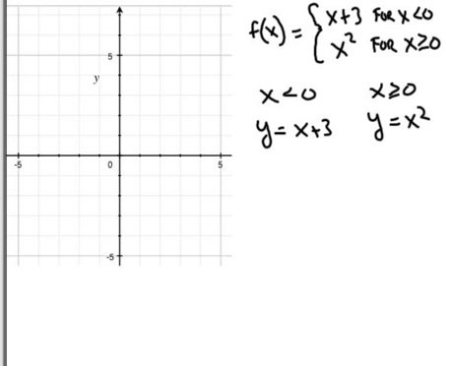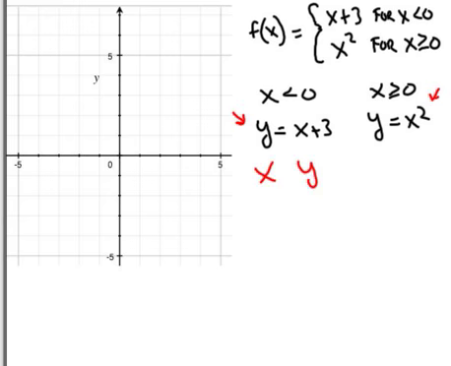Now, if you remember correctly, y equals x plus 3 is a line. Y equals x squared is a parabola. So what's going to happen is for part of our graph, we're going to have a line. For part of our graph, we're going to have a parabola. And you can try to do this using your graphing calculator. There's instructions online on how to do it. But if you were just going to do a simple graph and see how it looks, the best way to do it is to set up an XY chart and plot some points.